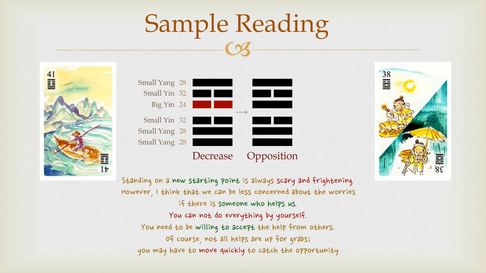In fact, I personally think that it would give you more insightful interpretation if you read the overall meaning of the first and second hexagrams along with the meaning of the selected line. The hexagram of Decrease, which is located at the start of change, represents the state in which each individual gives up his or her thoughts and opinions to others in order to maintain overall balance and progress. You may interpret this hexagram as people trying to pursue a greater improvement by complementing each other's weaknesses first, although such deeds may not give you any instantaneous benefit. To be a little bit on the negative side, you may say that it represents individual members' interests being ignored in order to achieve the purpose of the overall society.